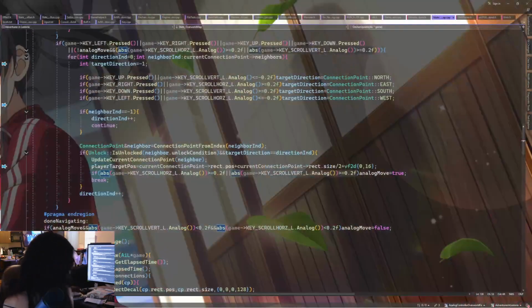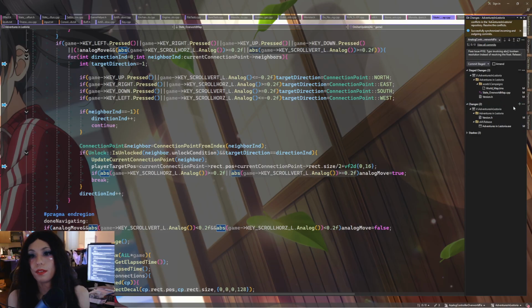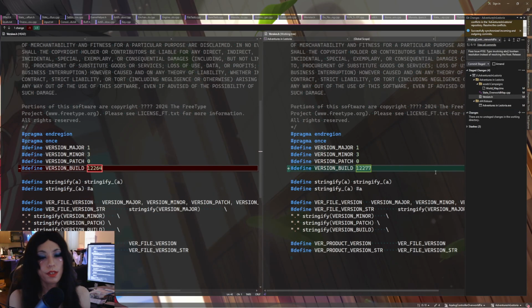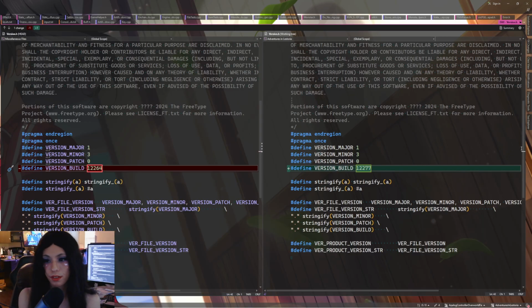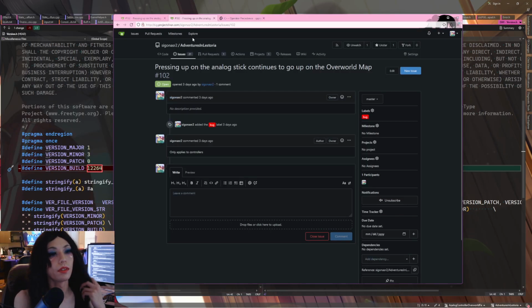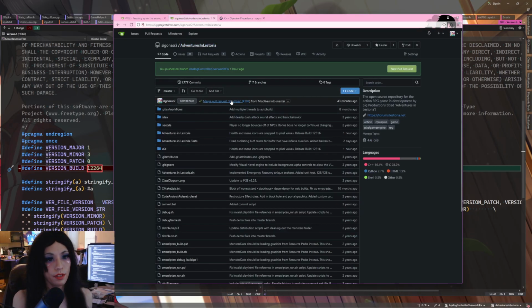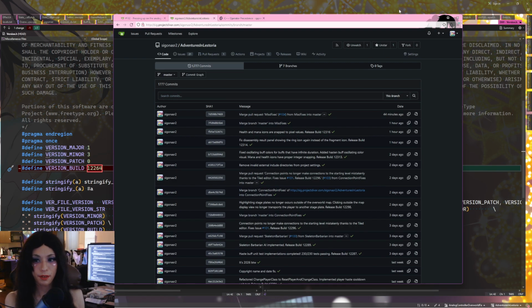So we should be built. All right. So this is release build 12277. That doesn't seem right, only because I think we have a later version in master now. Let's see. Yeah, we're up to 12317. Well, I will add all the builds from here.